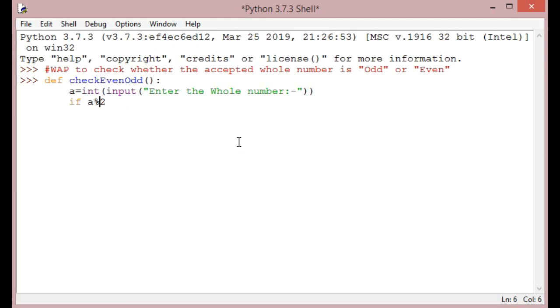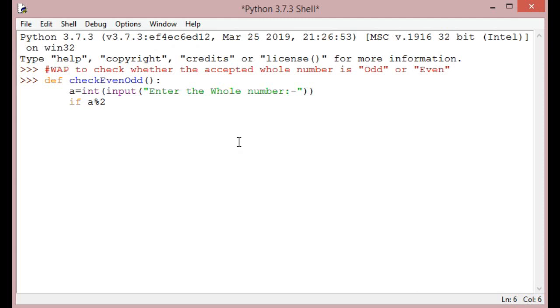It is going to symbolize the operation of modulus. And this a mod 2, I will be reading it as a mod 2 or a modulus 2, is going to give me the remainder after dividing a by 2.